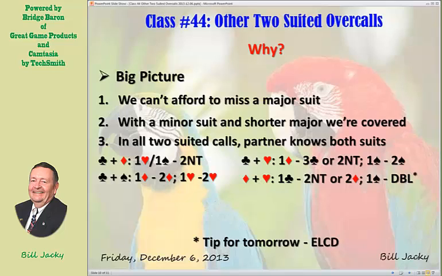Let's suppose that you have diamonds and hearts. If the opponents open 1 club, you can bid 2 no trump, bottom 2 suits. You could also bid 2 diamonds, jump in opposite minor, to show hearts plus diamonds. Now if they open a spade, you can double. Now we're going to talk about double, but we need to combine double with a convention called equal level conversion double, which we'll cover tomorrow. In any event, your partner will always be on safe ground, and we'll see why tomorrow.